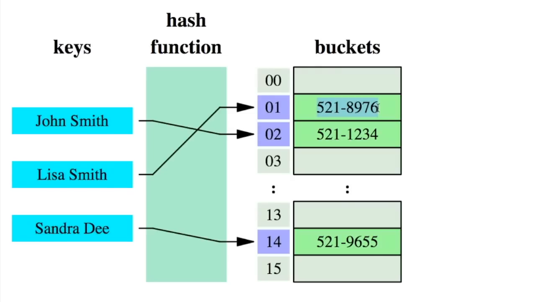The numerical value from the hash function is then used as the index to store that information. Then if you try to access the same key again, the hashing function will process the key and return the same numerical result, which will then be used to look up the associated value, which just means that once you store all these things in the array, once you want to get the number again, you would just pass in the key John Smith into the hash function. It would give you the exact same array index 2, and then you would get the information returned to you, which is the phone number.